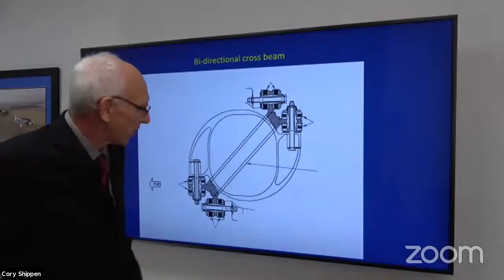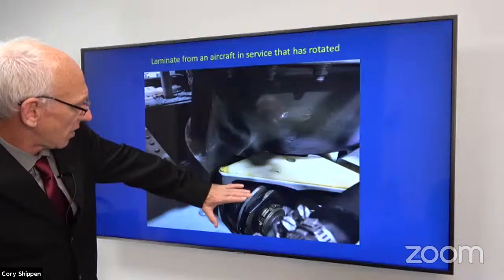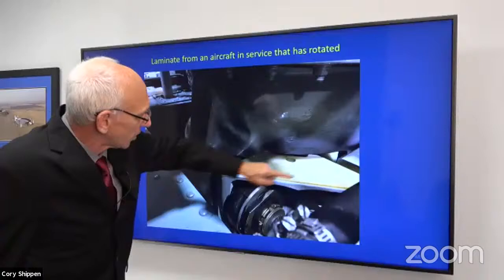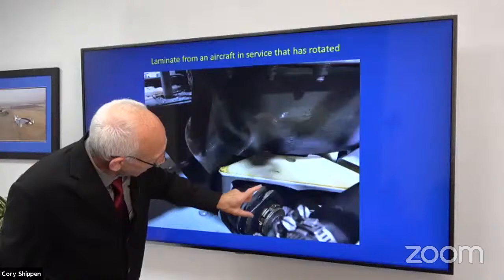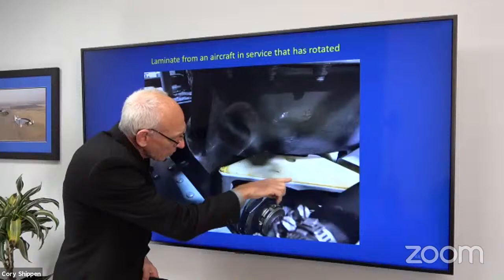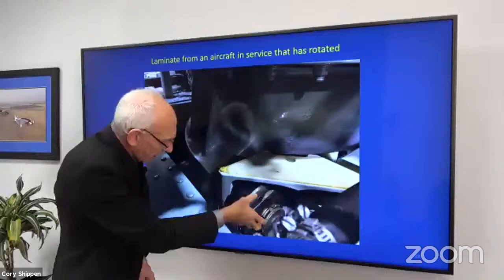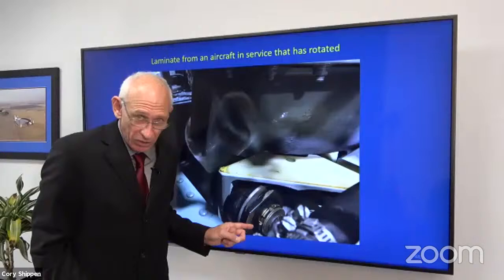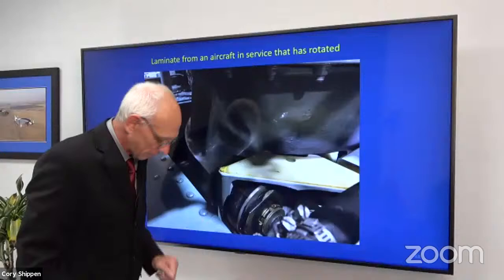So here we have what you would see on a laminate that's spun on the dog bone. Right now we're looking from the transmission deck, looking down. Here's our main gearbox. Here's our bidirectional crossbeam. And those are our laminates. You can see here that we have some flats on this washer that should be parallel or even with the flat of this bidirectional crossbeam and the transmission deck. However, we don't because it's been rotated. Now, the only way that this is going to rotate is if it's loose. And the only reason it's going to be loose is because it's under torqued. Okay, we didn't follow procedure.